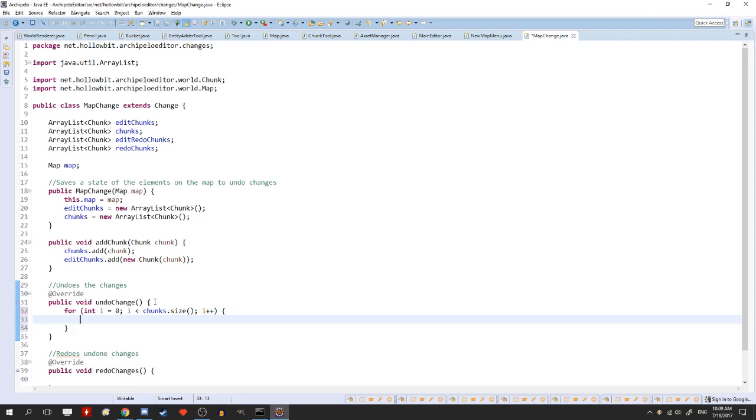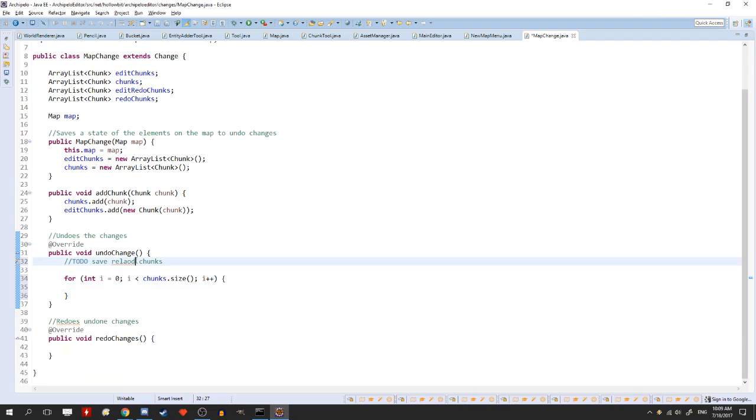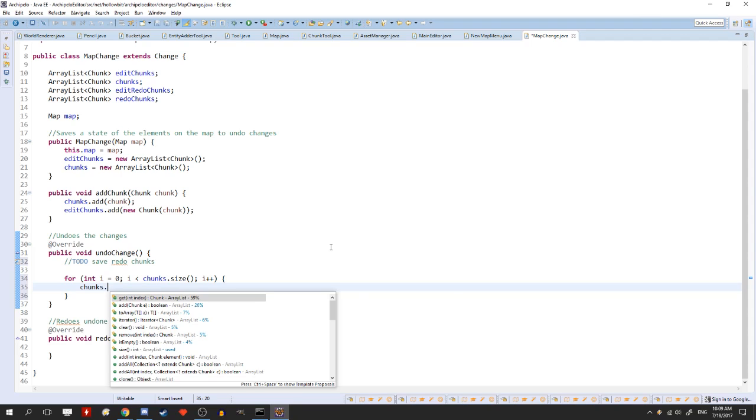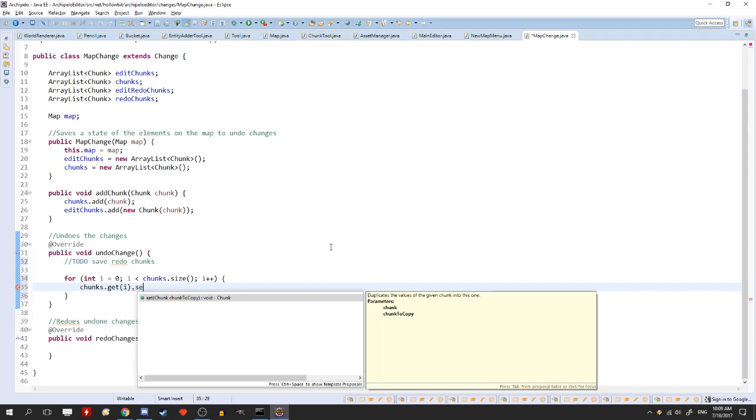Actually, just mark a quick to-do here. Save, reload chunks. Whoops, not redo chunks. So we have redo chunks.get at index of I dot set.